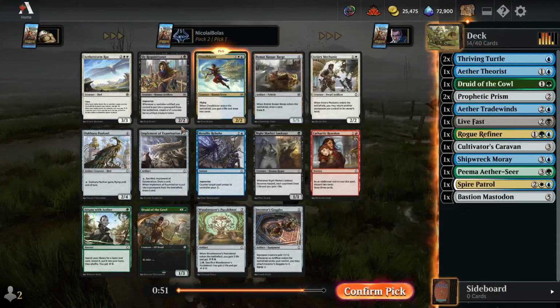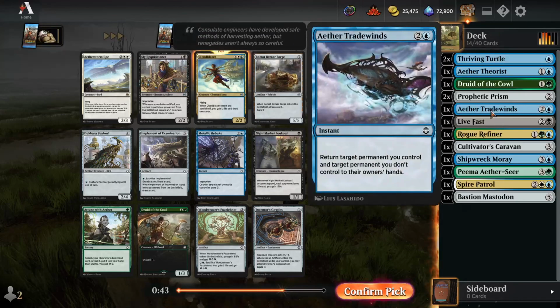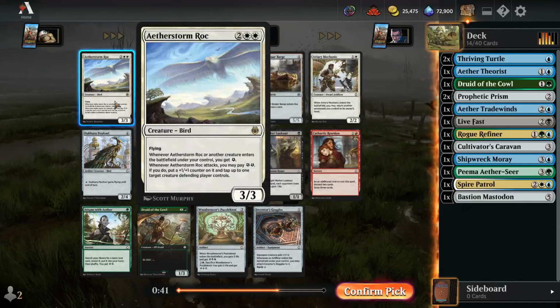I can take a Cloud Blazer here. This card is very good. It gives you immediate value, and it's value that's really hard to answer. And it works well with my Ether Tradewinds. Ether Storm Rock is another card that's nice. Gets you a lot of energy. And just stuff like that.